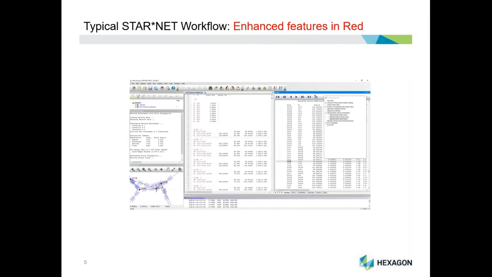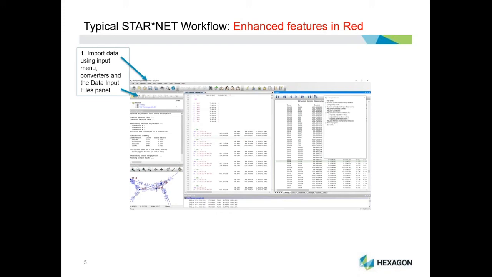Okay, so on to the first part of my presentation. I've noticed in the sign up and also in our poll that there's a minority of people to whom STARNET is new. And what I'd like to do is just give you a quick overview of what a typical STARNET least squares adjustment workflow looks like. And while we're at it, in this graphic, some of the items are going to be made easier, so I've highlighted them in red. So the typical least squares adjustment starts with importing or inputting data.